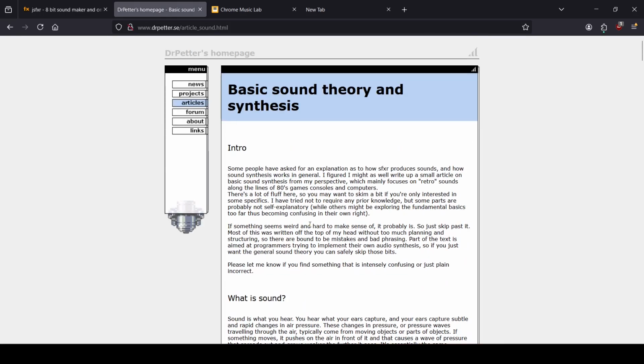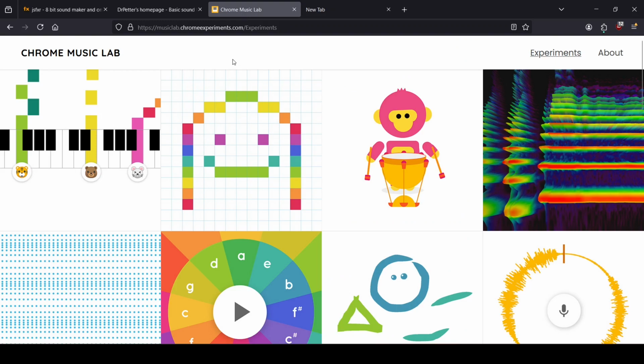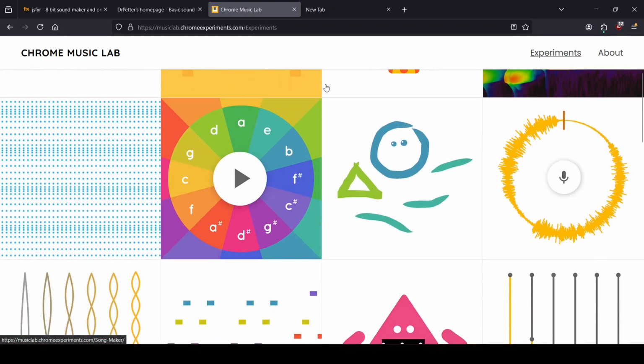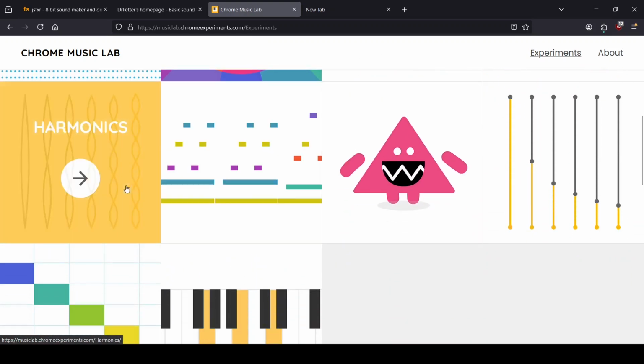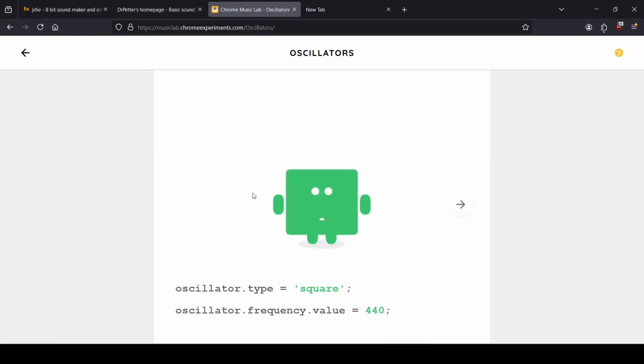Let me make this math make sense to somebody who doesn't have a master's in calculus. This website is the Chrome Music Lab. It's probably the most powerful DAW on the internet, and nobody knows how to use it correctly. It makes me cranky. It looks like it's for preschoolers, kind of because it is for preschoolers, but it does way more than it acts like it does. Come here to Oscillators. Aha. And it's going to give me little guys.